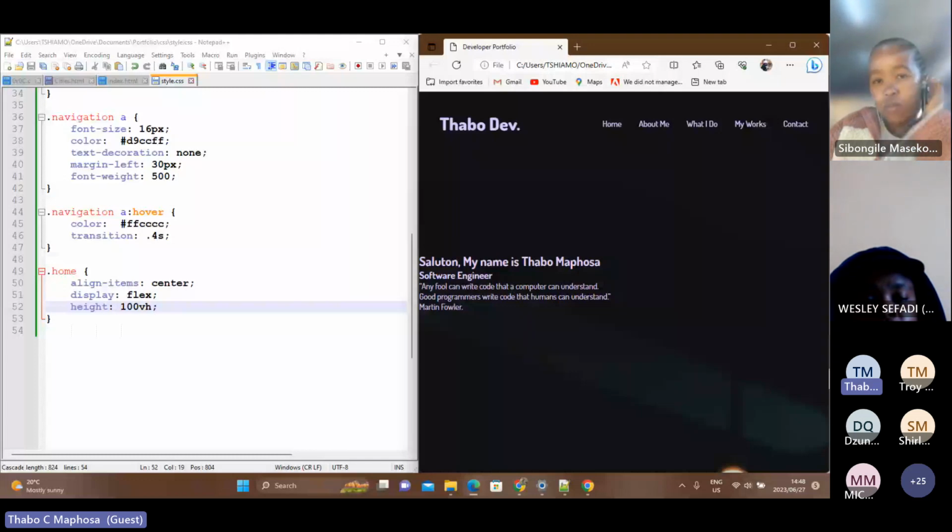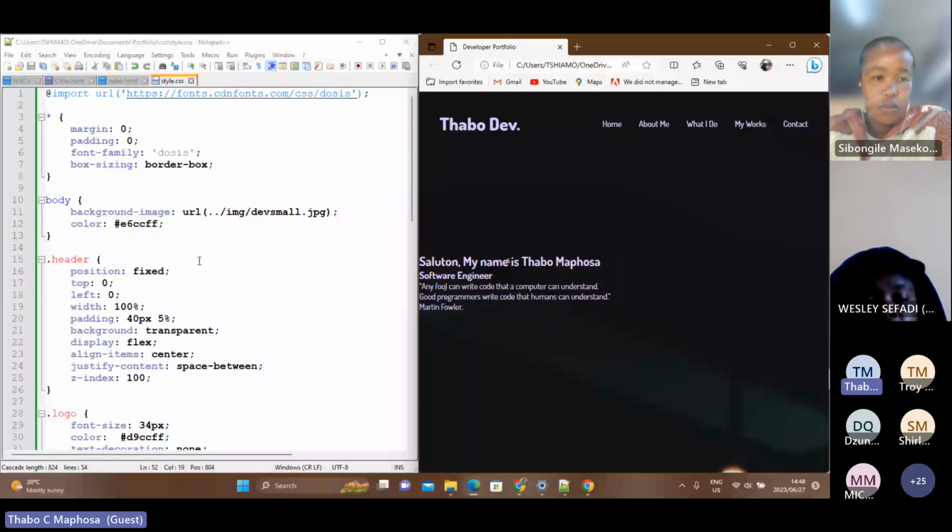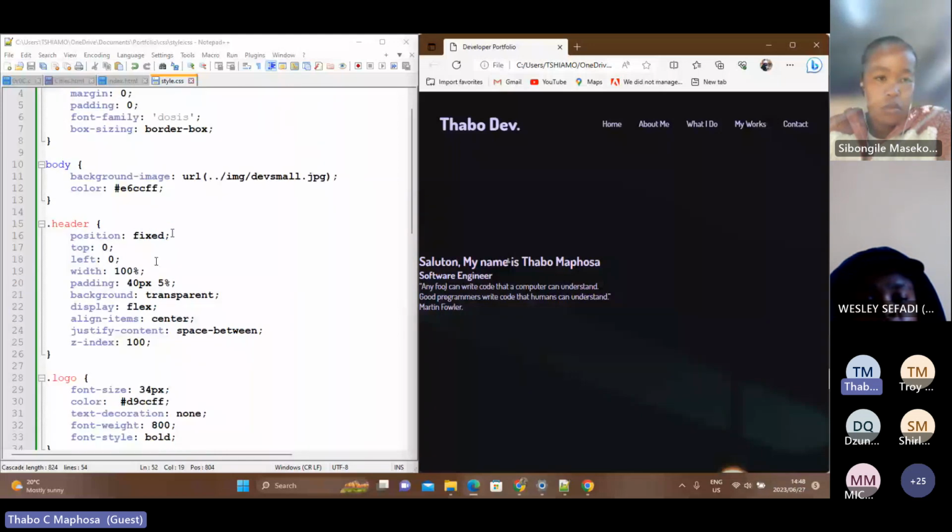And notice here, I don't like where this whole thing is. So I think I'm going to change the padding of the body and give it maybe 10% or 5%. No, actually it shouldn't be on the side of the logo.